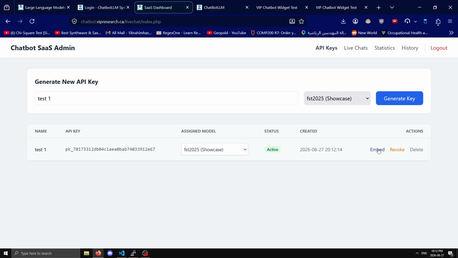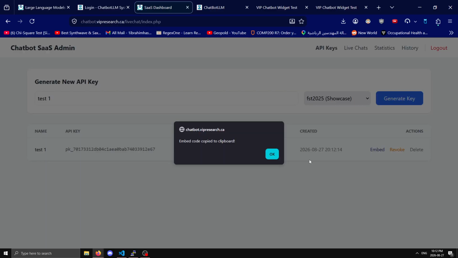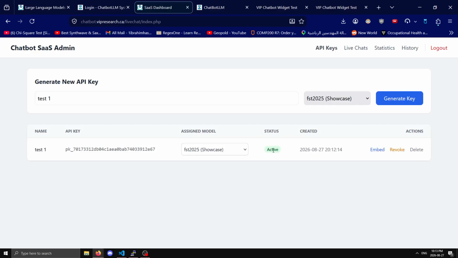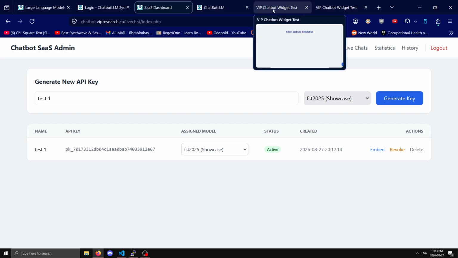So here we got the embed button. The embed button will copy something to your clipboard. This is basically the script that, after creating the API key and assigning the course, you would copy to your clipboard and paste into an email if you wanted to send it to a client, or you would just insert it yourself into whatever web page you were trying to train.